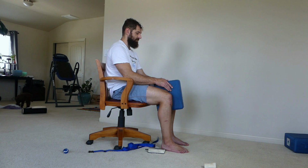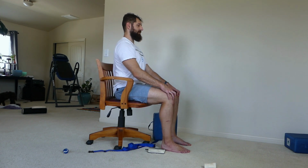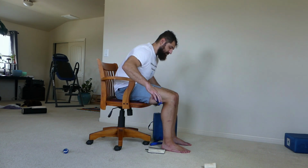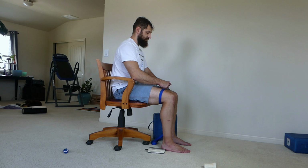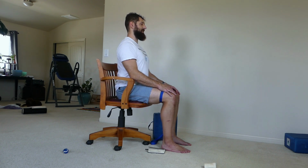If you didn't have a pillow, you just make sure your feet stay straight and your knees stay straight, not moving side to side. If you have a strap, you'll find that it's much easier to find that movement deep within the hip because your alignment is set. There's no effort related to that aspect. So you can really focus on the movement.